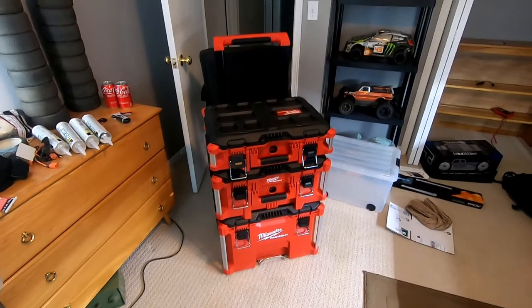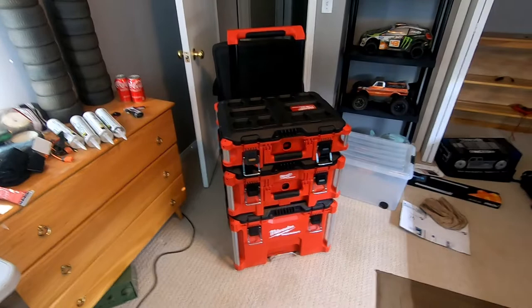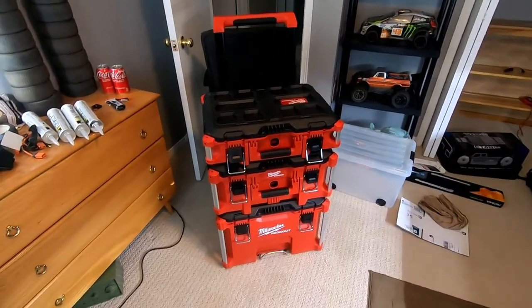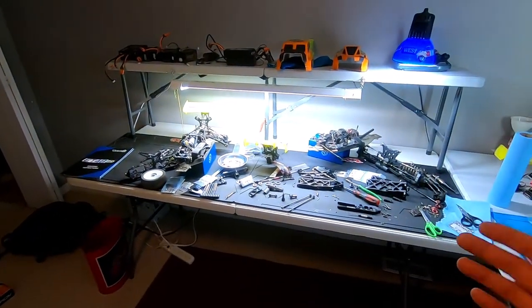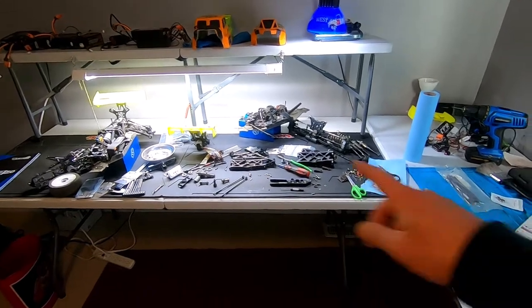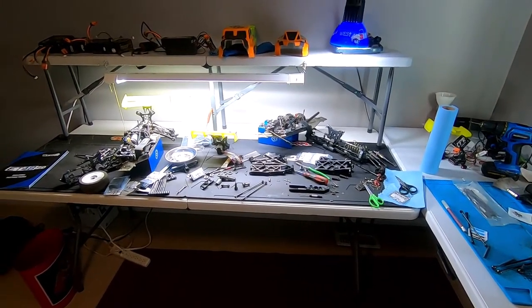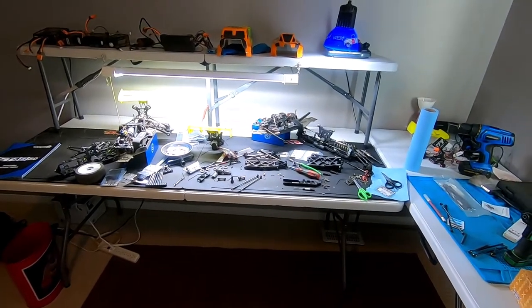At the track you're kind of throwing stuff everywhere, but at least if I throw all the tools in the tool bin and all the parts in the parts area, it will all stay together easily. Having the tires at the bottom is nice too. I'll just end up leaving the six-foot table and bench in the garage, keep the four-foot table here to make an L-shape, and then if I need to do some work on the cars I'll just carry them up with the Packout.